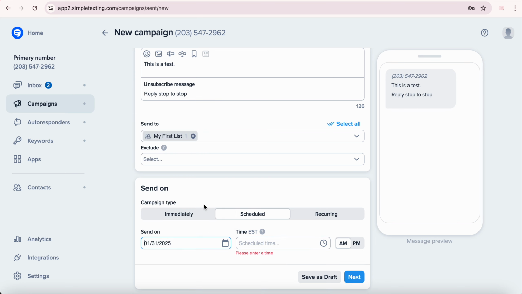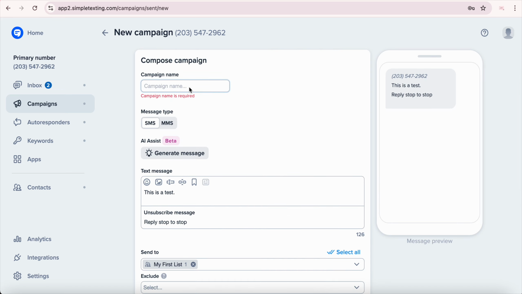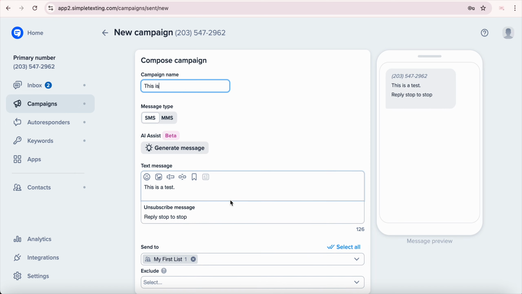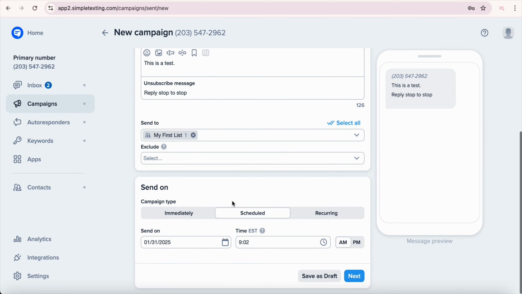Let's go ahead and pick the 31st, scheduled time. There we go. Let me hit next. Oh, I forgot. We didn't put the campaign name on it. We can take the campaign name and it'd be the first 2 or 3 words from the text message itself. If on the spreadsheet it has the name of the campaign, then so be it. You can put that in there. It's not drastically important that the campaign name is on there.